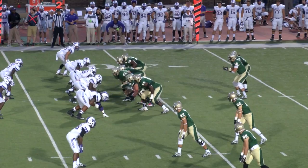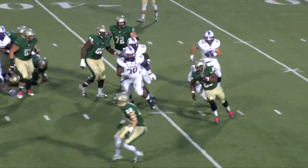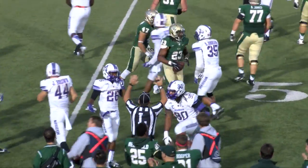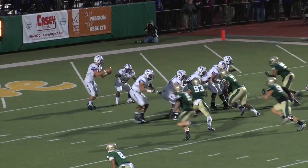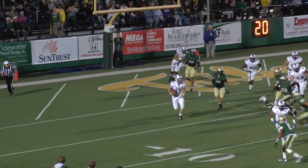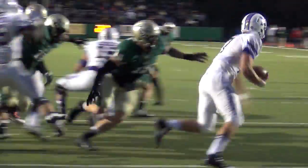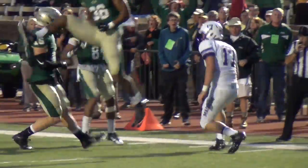Fourth down and five. Tight end set to the right. They'll run it to the left side. Kendall Anderson bounces off of defenders and he'll get some running — at the 45. Leaps a would-be tackler inside the 50, down to the 47-yard line. Back from the shotgun, three wide outs to the far side. He'll look that way and now going to run the ball — at the 5, and he's upended with a great stop by DeAndre Houston Carson, the senior captain from Woodford, Virginia, with a big time play on their quarterback.